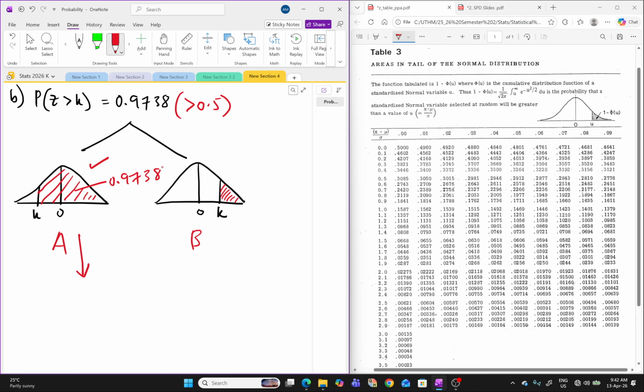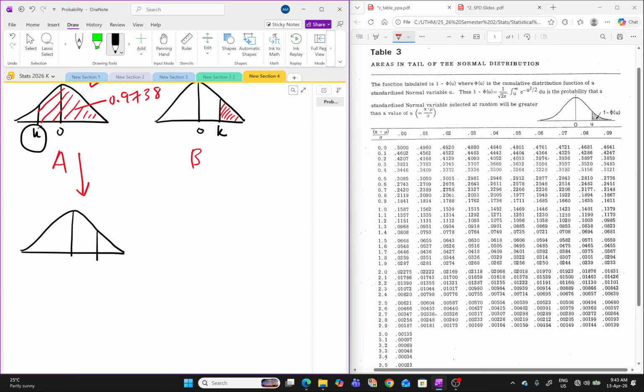Alright, since it is on the left hand side, what we need to do, we have to switch it to positive. It's in the negative side now. Change it to positive. But remember, when you change the K to positive side, the other side, negative to positive or positive to negative, you change the sign. Here positive, isn't it? Positive K here. You bring that side, right here negative K. Change the sign. And this side is the shaded part.